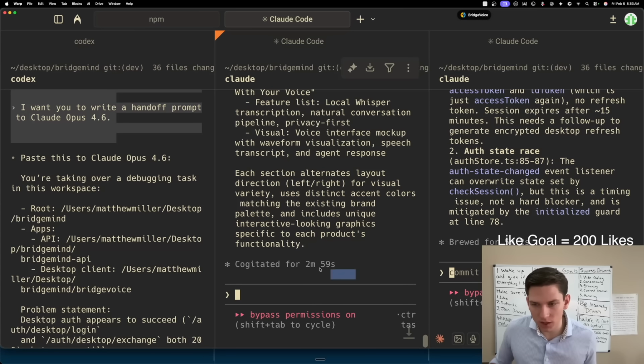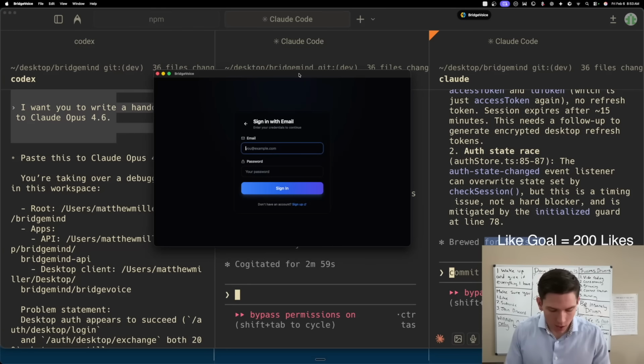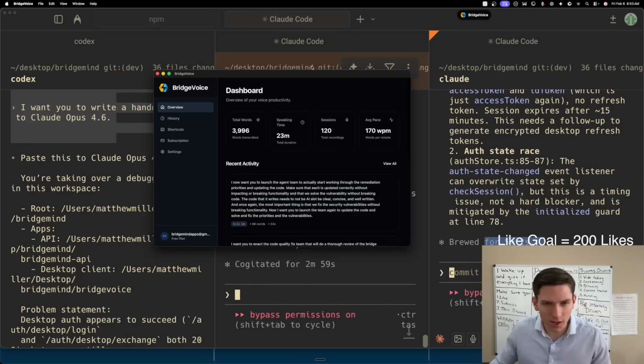It finished inside of 2 minutes and 53 seconds. This one did run as well. So let's see if our agent potentially fixed it. It says sign in with credentials, so let's see if it was able to fix the issue that we had. This one ran for what, 5 minutes? And it did. Oh, wow. Okay. So guys, that's actually huge.